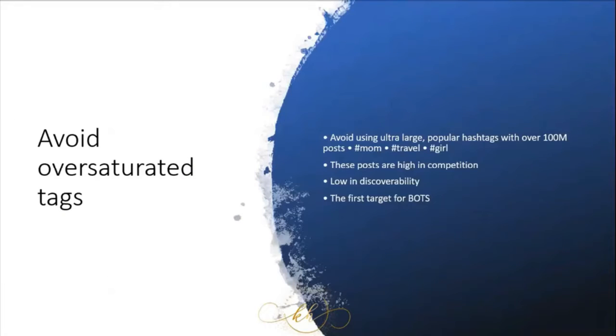Now, here are some tips about hashtags. Avoid oversaturated hashtags, meaning avoid using ultra large hashtags, which is over 100 million and such, like hashtag mom, hashtag travel, hashtag girl. You will never get anywhere with that. So don't even waste the space you have for those hashtags. And don't use anything under 100 either.